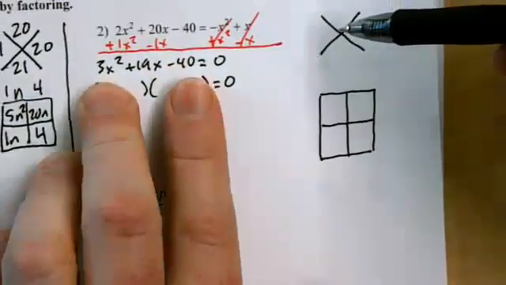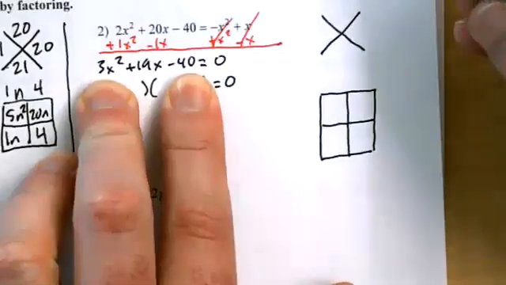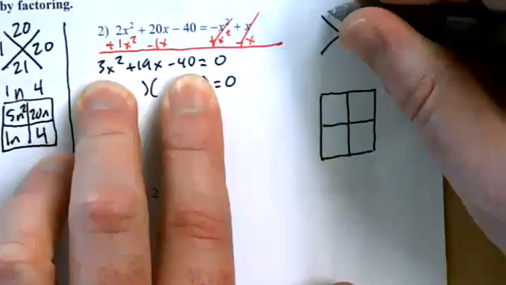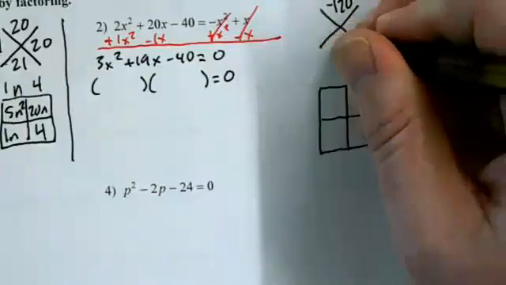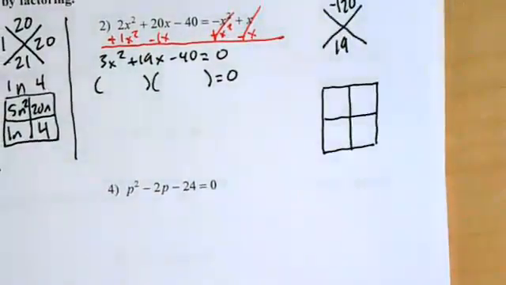We got a pretty big number in the top of our X this time, don't we? Because we got to do A times C. That's 3 times -40, which is -120. Yowza. And 19 in the bottom. So I need two numbers that multiply to -120 and add up to 19. And if they're multiplying to be a negative, then one's got to be a negative, one's positive, right? So I'm going to start thinking of ways to multiply to get 120 that subtract to give me 19. Because I know one's got to be negative.